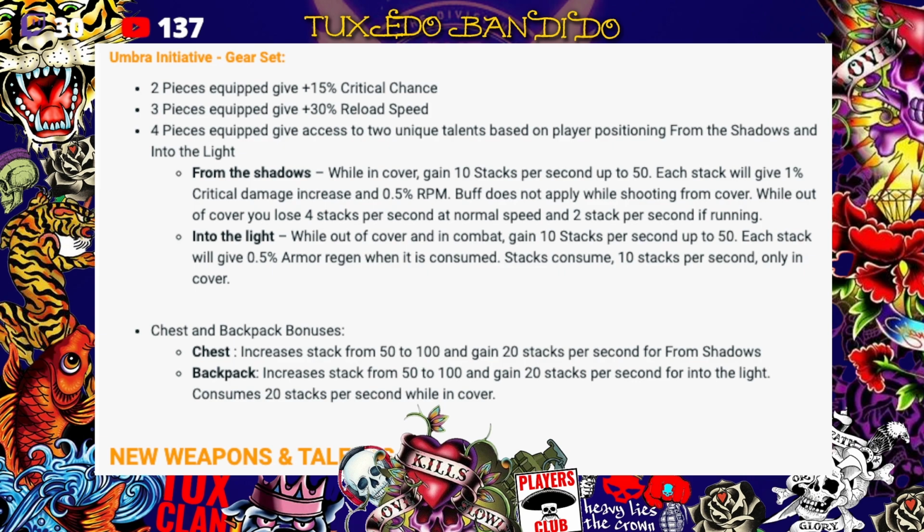Three pieces equipped gives you 30% reload speed. I mean, I like that. It's not as good as Fast Hands, but 30% reload speed is nice. So four pieces equipped give you access to the two unique talents. So there's a lot of details here. It's basically in cover and out of cover. That's the difference between the first part and the second part. So while in cover, while out of cover.